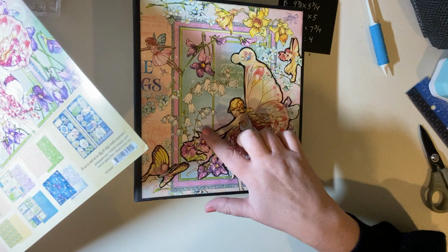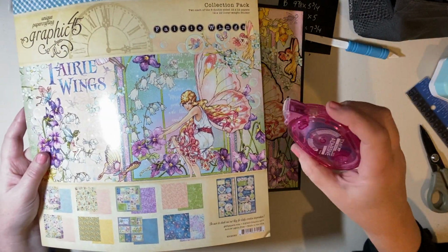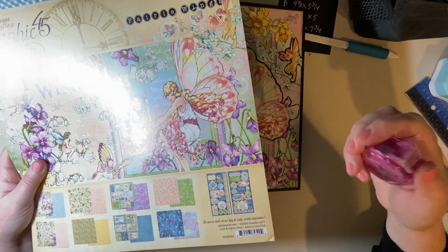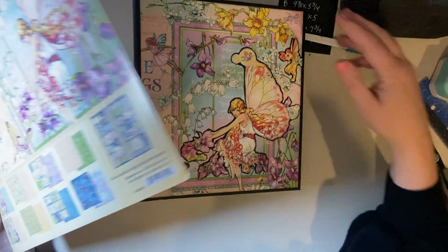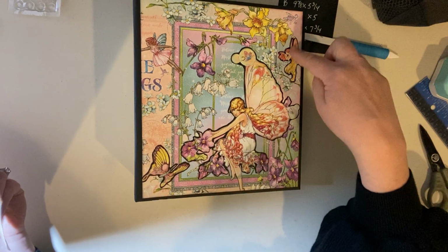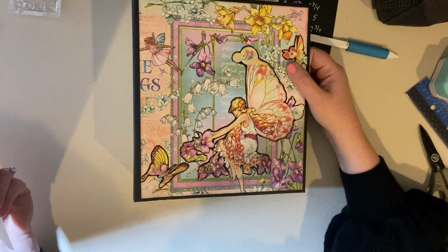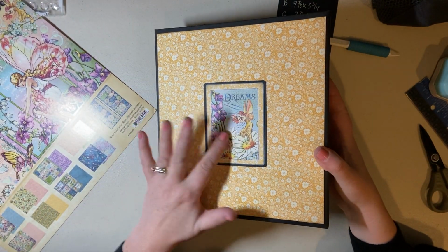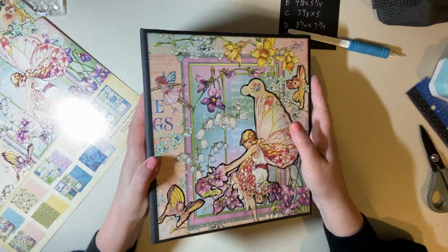What I do to get into these tiny spaces, I have just the tape runner with the little dots. This kind of is like a little handheld Xyron, and I just get into these tight spaces, and I use my tape gun for the bigger spaces. I cut out the butterfly, did that, and this fairy over here, and so these pop out. When you see it in person, it gives it a nice effect. The back side is yellow. That was left over, and I put an ephemera card in the middle. And that was it. I hope you liked it.